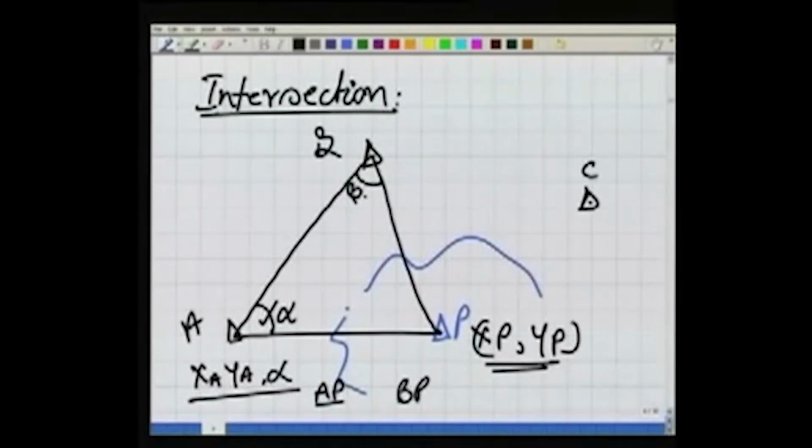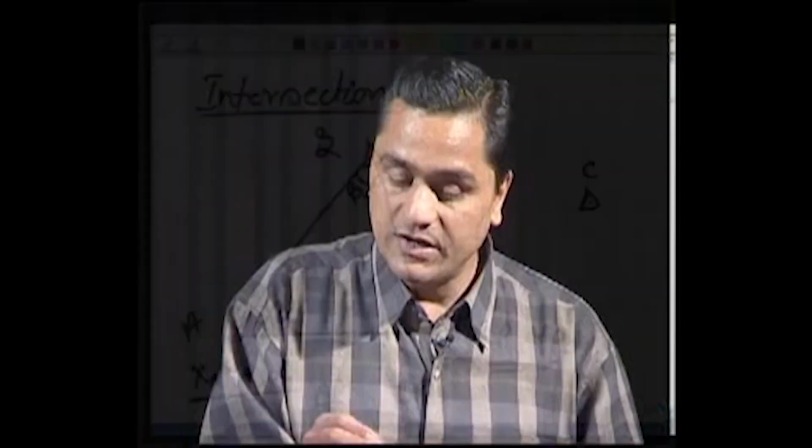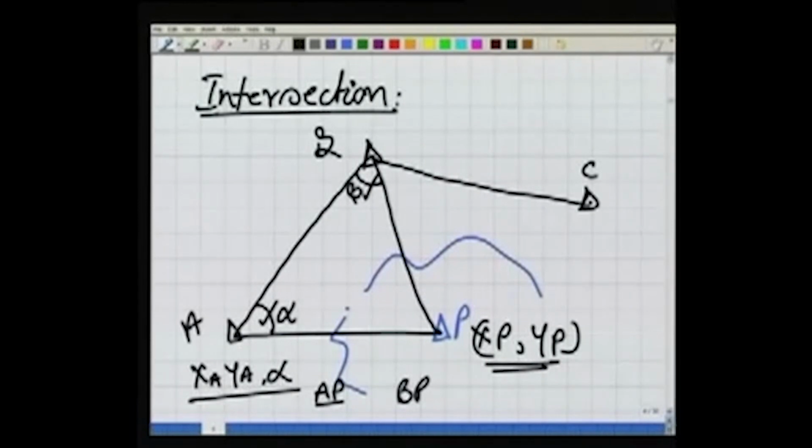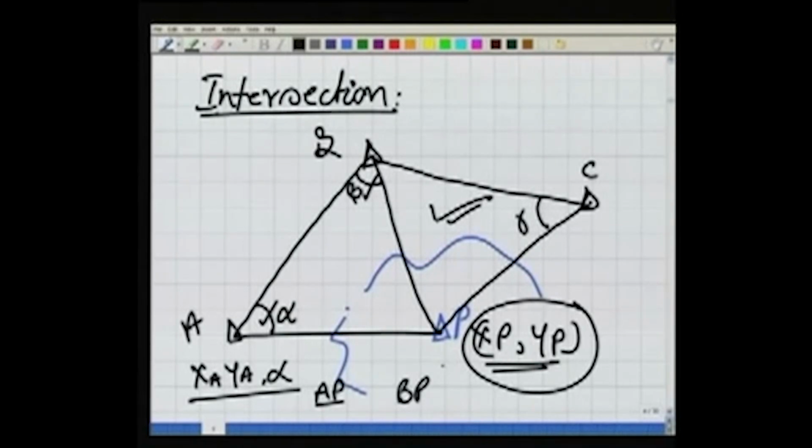Well, right now what we have done, we have measured only alpha and beta, these two angles. If there is some error in measurement of alpha, is there any check? Yes, we can go for a check. Let us say I also occupy C, and from C I measure the angle gamma. So by bisecting B and P, what I can do, I can repeat the same set of calculation in this triangle also, or maybe I can solve the problem now by the least square. So I will have the coordinates of point P. So this is called the method of intersection.